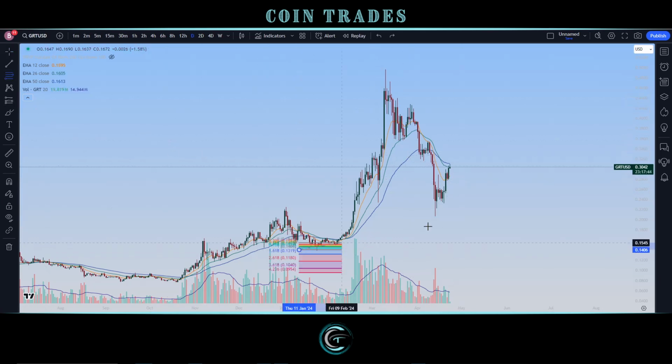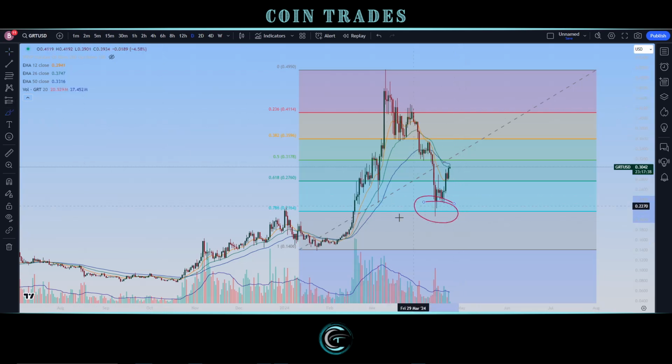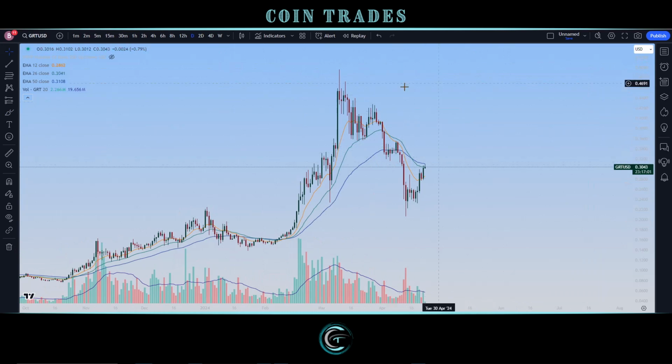Now, if we look at a Fibonacci retracement from the previous low of the move up to the current trend high, you can see that the pullback actually bounced off of the 78.6 retracement. So that's a pretty good support. We don't like it going any lower than that, but typically when prices retrace to this level, they don't often see an immediate new trend high, and it takes a pretty substantial amount of time to rally up, change those trends, and then put in a new trend high on top of that. So definitely not expecting anything here soon, in the coming month or two, I would assume. But that does depend on what Bitcoin and a lot of the other altcoins do. Just know that right now it is going to take some time to actually change this daily trend. But overall, we're still looking at very nice longer term trend setups.